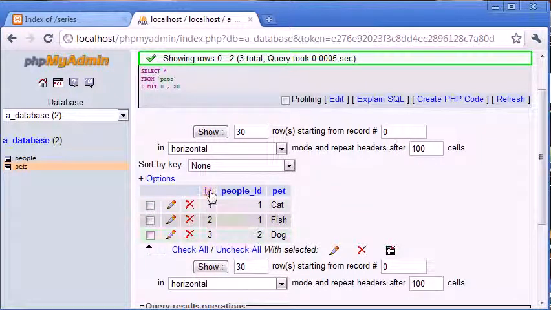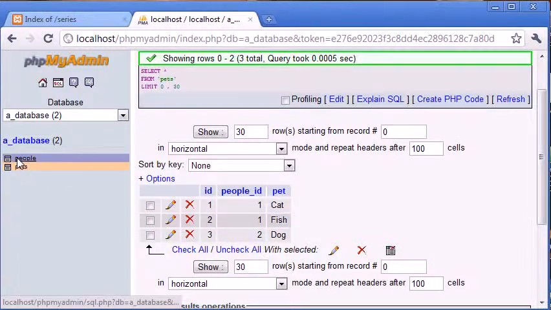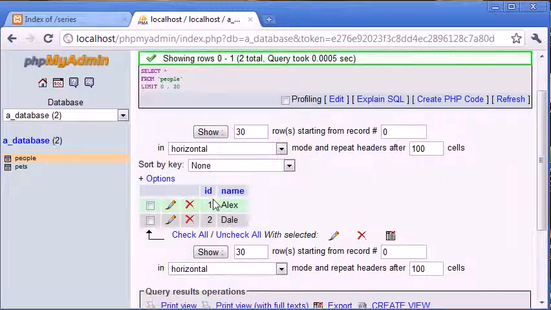Ignore the ID in this column for now. All we need to focus on is people ID and pet, because this is what we're going to be retrieving, and also in the people table we've got an ID of 1 for Alex and an ID of 2 for Dale. Hopefully this makes sense. If it doesn't, rewind the video and have another look.